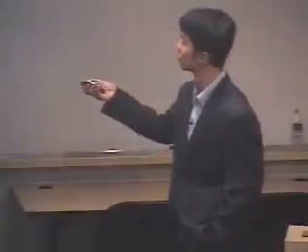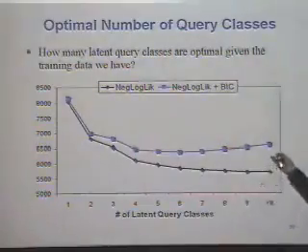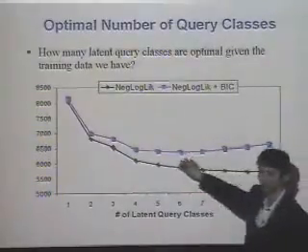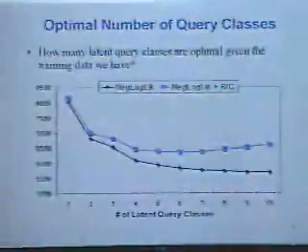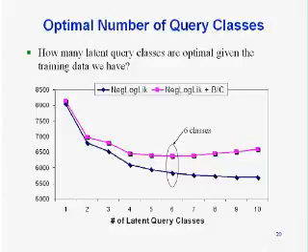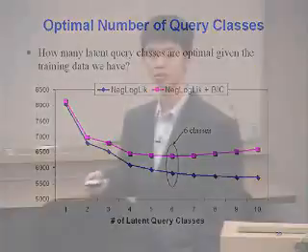Next, let me show you how we can detect the optimal number of query classes. Basically, you first calculate the log likelihood curve. Then you add the Bayesian information criterion on top of it and find the minimum point on this curve. Sorry, that's high-tech stuff. Okay, so you can find the minimum point here. From our training set, we can say that 6 query classes will be the optimal setting given the training data we have.